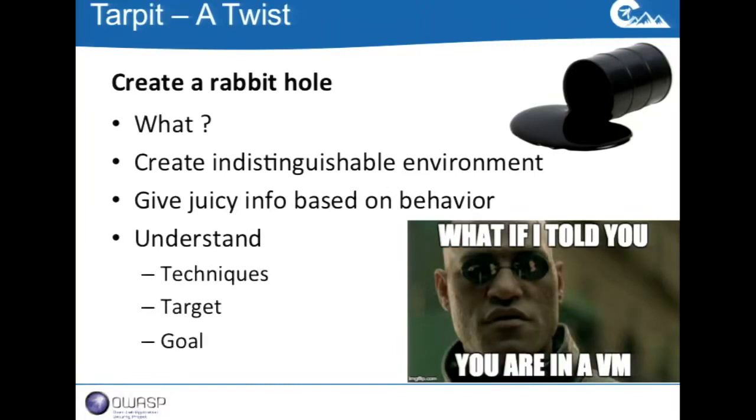So what we want to do is see exactly, for a specific organization, what are you trying to get to? Do you want the database dump? Do you want the credit cards? Maybe you're not interested in either one of them. You want something else. So it's a work in progress because we don't even know what you will actually be interested in, and we are doing probabilistic behavior analysis to say what we should show you. So that's an interesting thing, but we've just started on it. We want to understand what techniques you are using, what targets you are going after, and what your ultimate goal is.